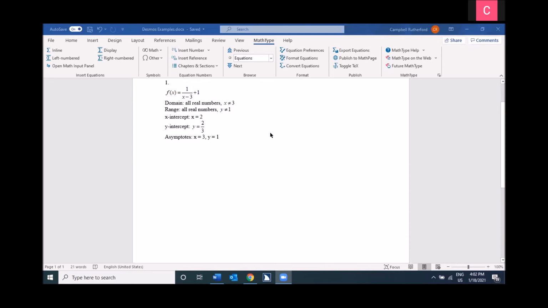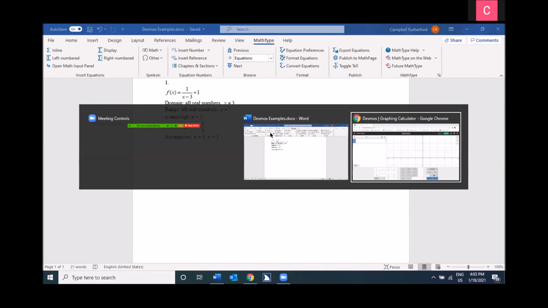This is ideal when you're working on functions for school, if you need to submit an assignment to your teacher with the graph of a function. It's really nice to put all of the properties in writing, like the intercepts and any places where the function is not defined, so that your teacher knows you understand what you're graphing. But then you can also put a picture of the graph in there and it ties it all together. So I'm going to Alt-Tab to my Word document and we're going to look at my example.